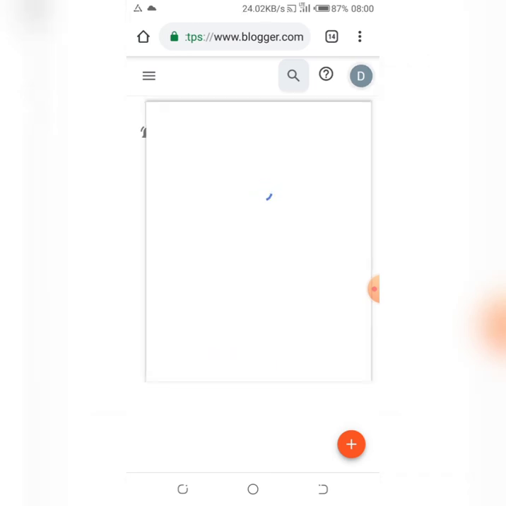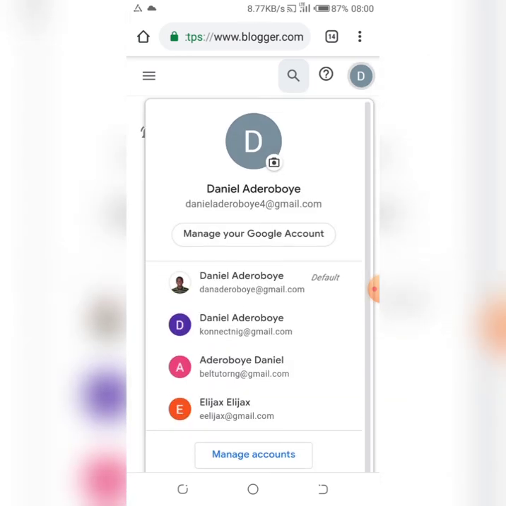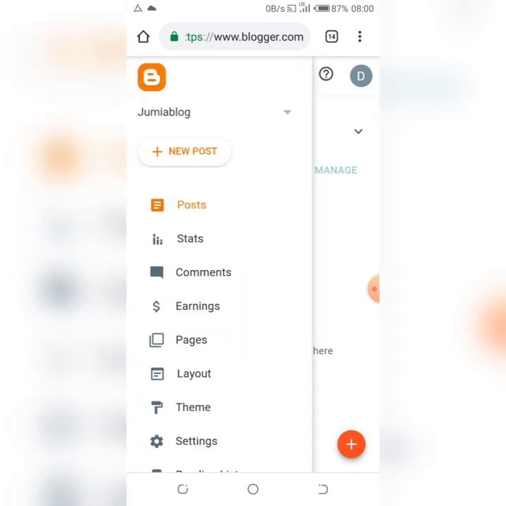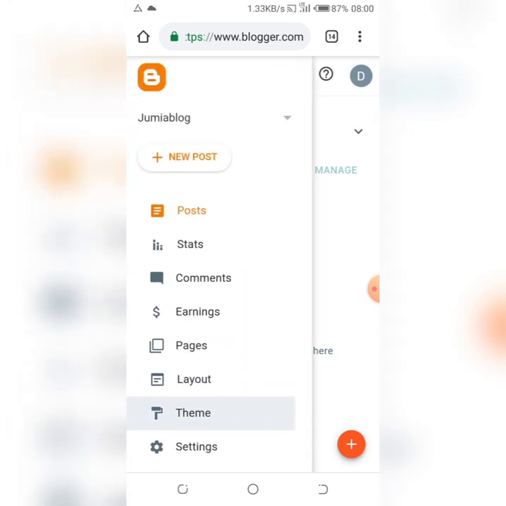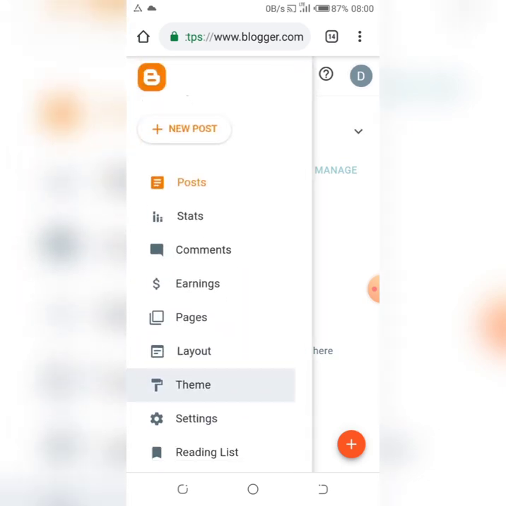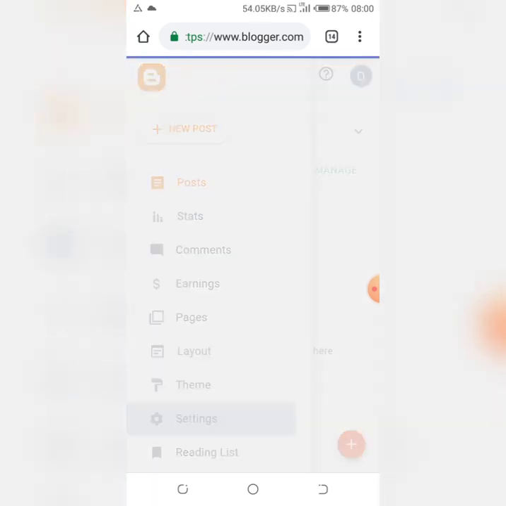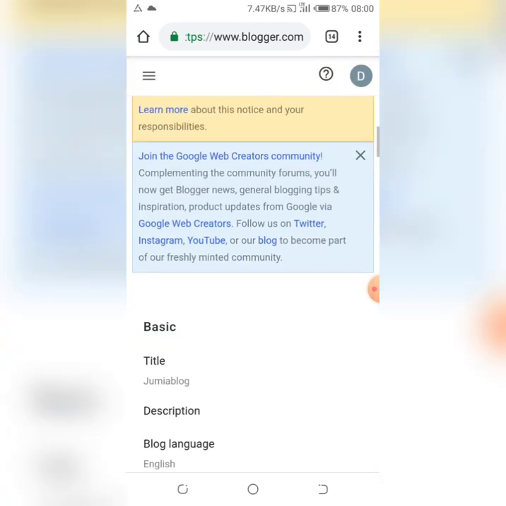So now you can actually change your account again. If you want to change your account, so you gap. So that's how everything is there. So I click on this amber button. All right. So where is the place of view blog? Okay. Let me click on setting and see if I can be able to view my blog here.